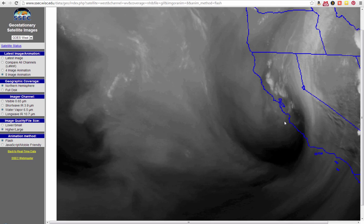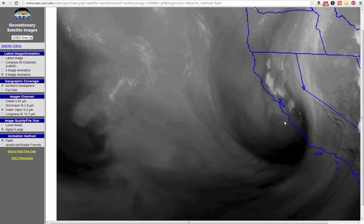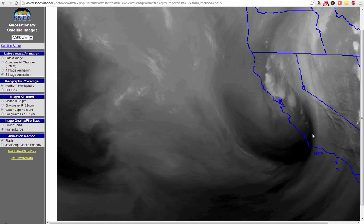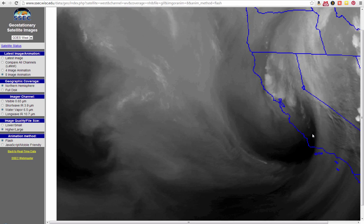You can't really see this too well because of the curvature of the Earth, but if you were to see it on a globe, you would see how it is sinking south. And that's kind of what I'm trying to give you information here, so you don't freak out and think, oh no, it's all coming towards us. Exactly, it's not.